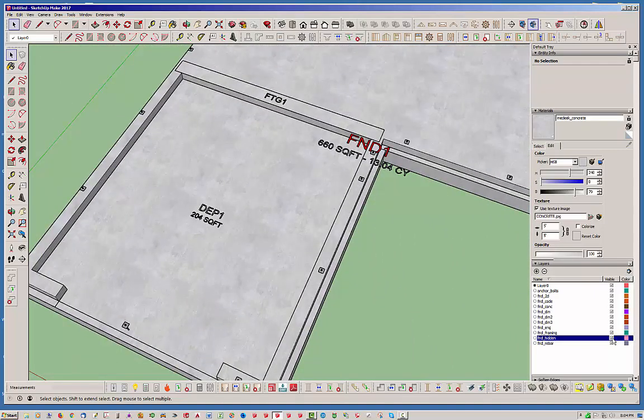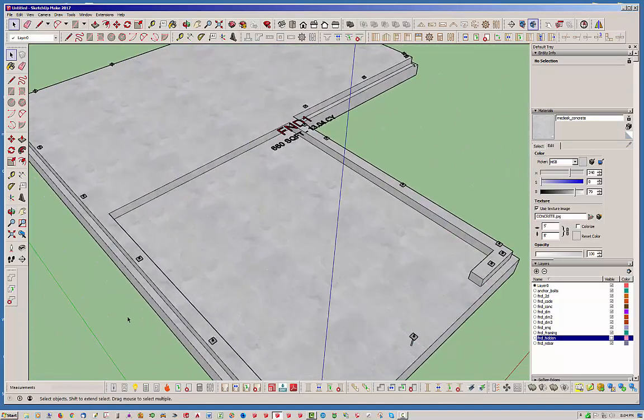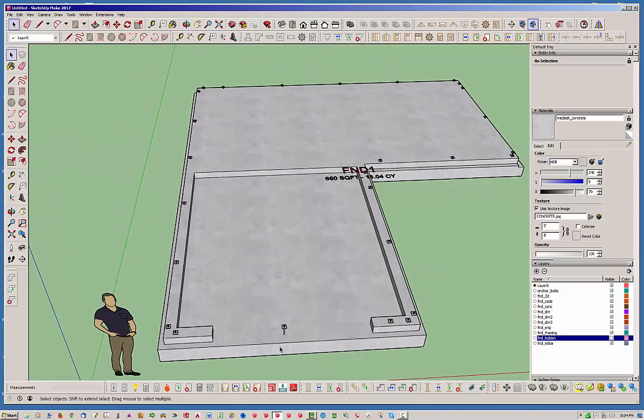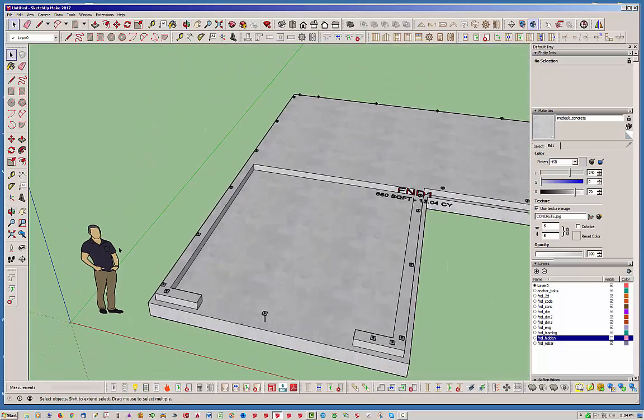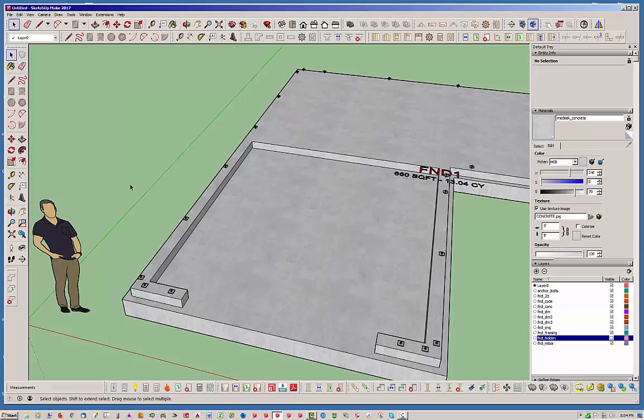Again, anchor bolts: it is shifting them in for the brick ledge, but there's really no logic or way for it to know that, hey, there's a door cut here, and now these need to be moved out of the way. I'll have to think about this a little bit more, but for now, the only thing I can suggest is you can either jump in here and delete them, or simply move them over however much or wherever you want to place them. And that's what I typically do.